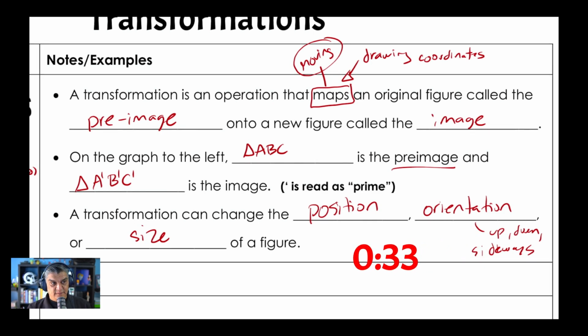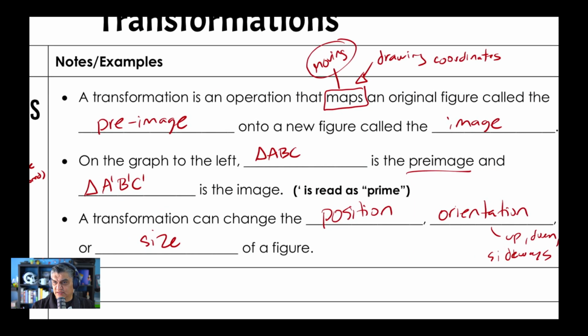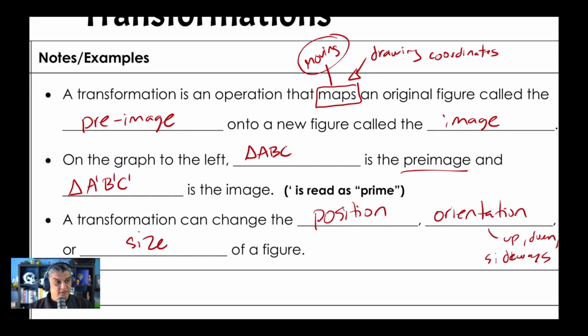Okay, some of you are saying it's blurry. Does that help that I zoomed in? Orientation means like it's up or sideways or upside down. Orientation means how it's oriented, right? Not the position, because position just means I'm over here and I'm over here. Orientation means I'm right side up, I'm sideways, I'm upside down. Okay, is that better? That I zoomed in like this? Because I know some of you said when I zoom out it's a little blurry. Let me know in the chat if it's still blurry.